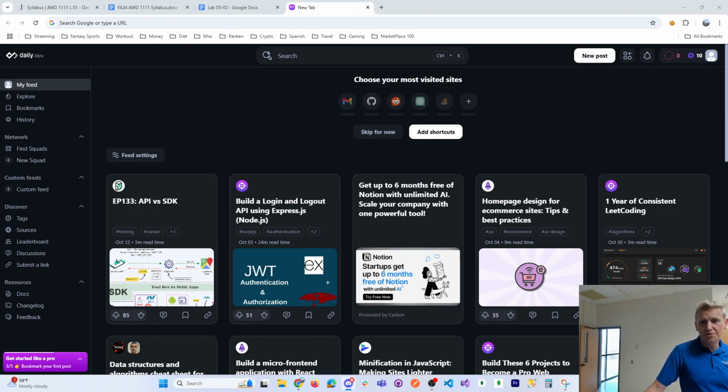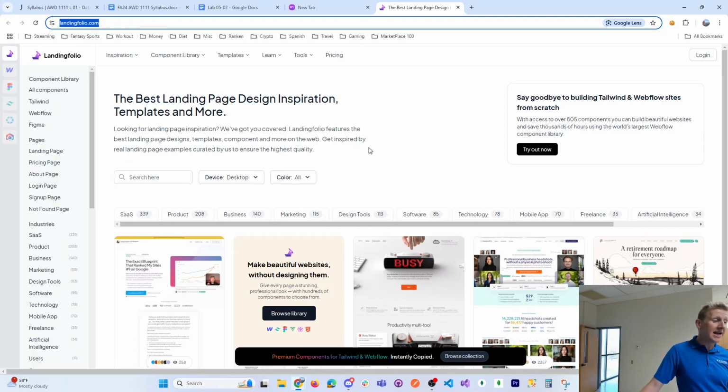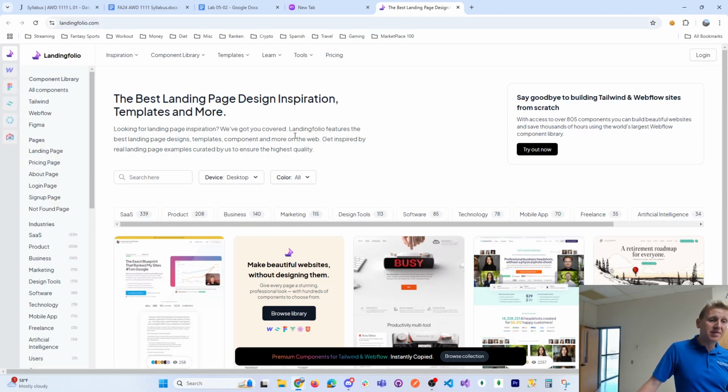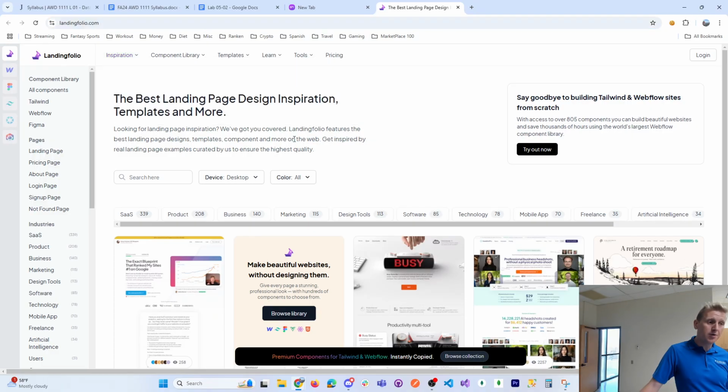If you go to the off topic or coding, let's see, portfolio examples. Okay. So this is just one of many that are out there. This is nothing necessarily special, but I came across this recently. It's called Landing Folio. The best landing page design, inspiration, templates, and more.